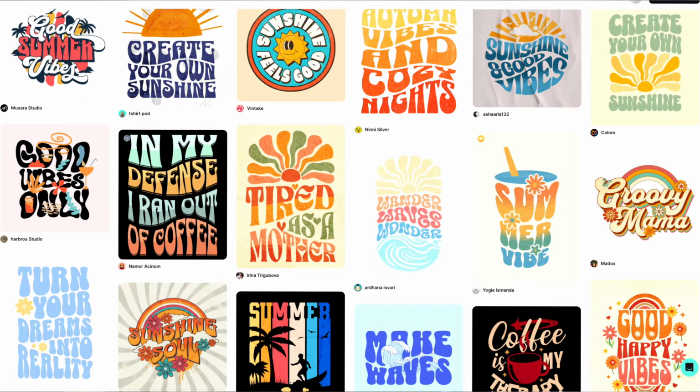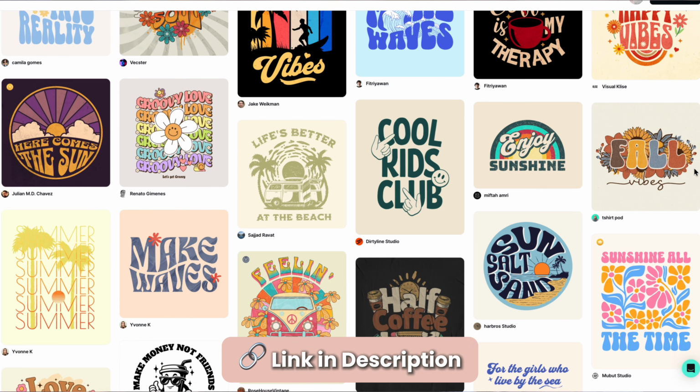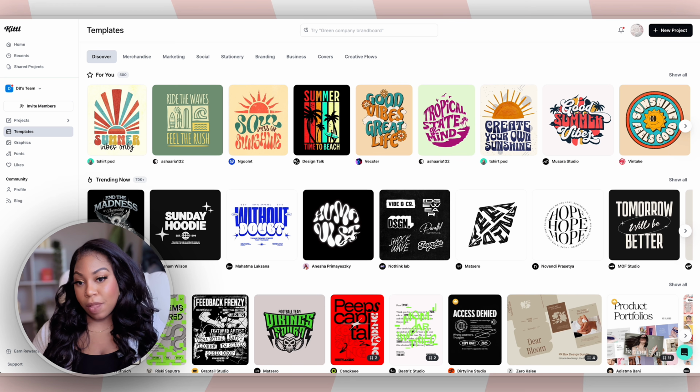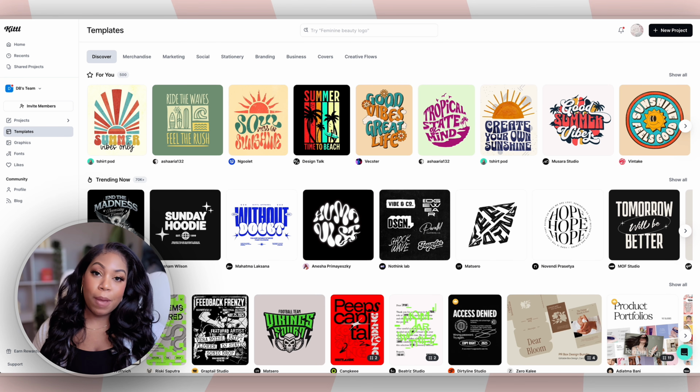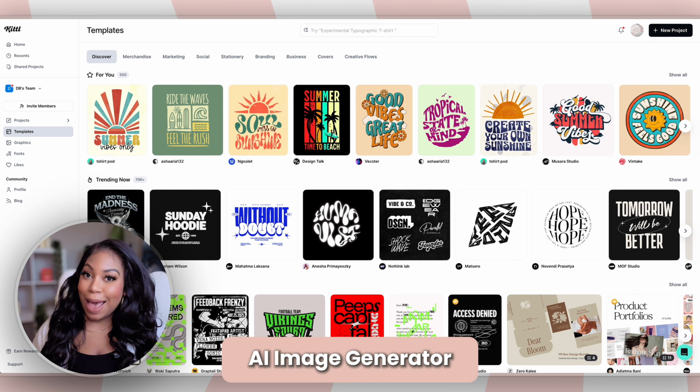Earlier, I mentioned we're going to be using one platform to do everything today, and that platform is Kittl. I have been an avid user of Kittl since 2023 in both my digital download and my print on demand shops. Complete game changer. I'm currently on the homepage and we can see the images here. Those are their templates, which are incredible, especially if you're brand new to selling on Etsy, or you're brand new to graphic design, you're brand new to all of that. Their templates are a great place to start. But we're going to be using my favorite feature, which is the AI image generator.